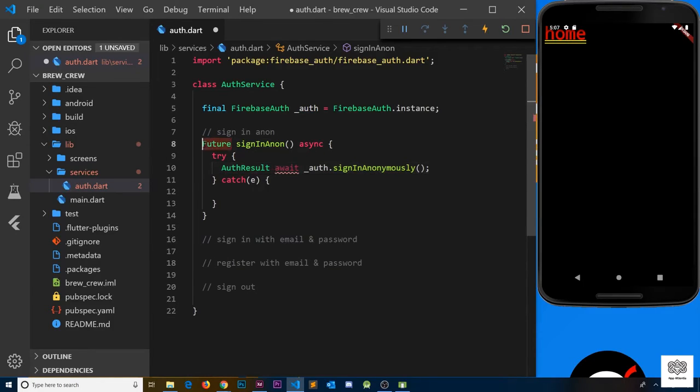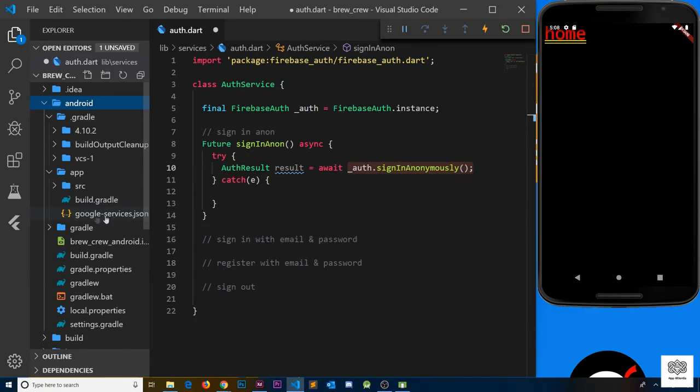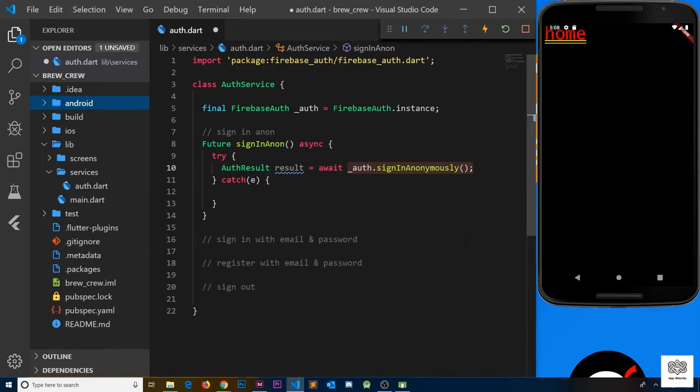Much like we have a type of future here returned, or a type of Firebase Auth here, the type of this thing right here that's returned is an auth result object. And you can call this what you will. I'll call it result and set it equal to this thing. So it's going to go out, it's going to try and sign in anonymously to our Firebase project, and it knows which Firebase backend to sync up with because we set all that up in the second lesson and we added in our Google services.json file into this Android folder before, so it knows to link up with our backend, tries to log us into the application, and it returns to us some kind of result, okay?